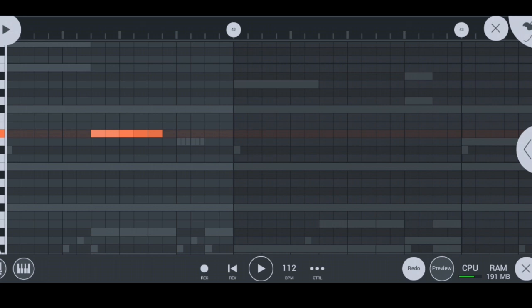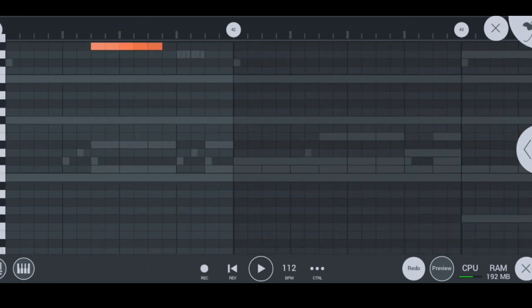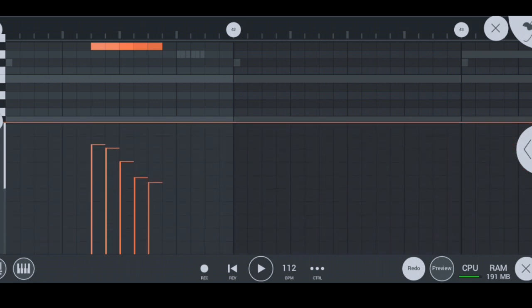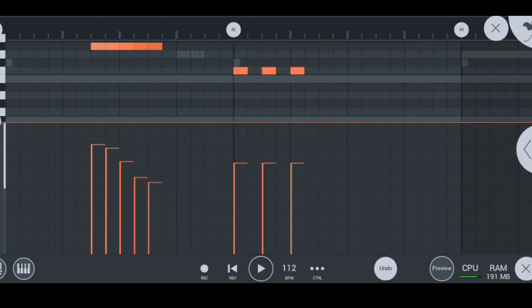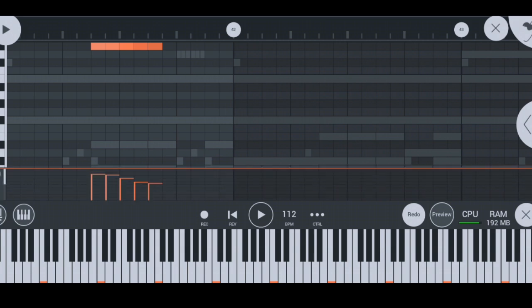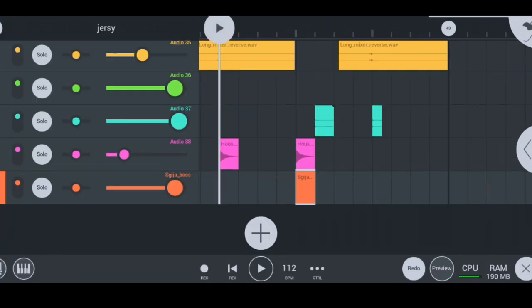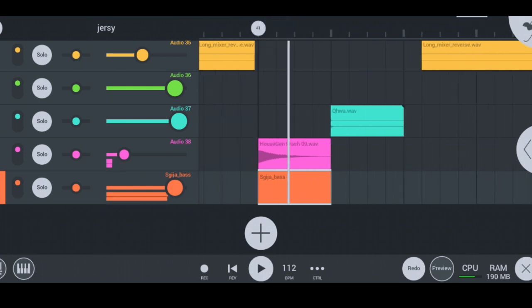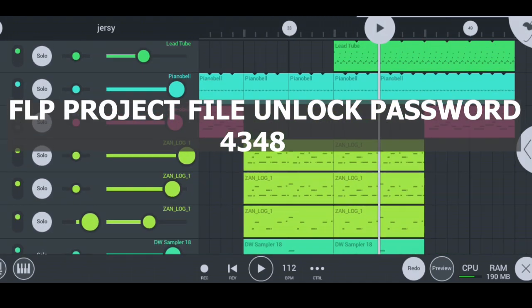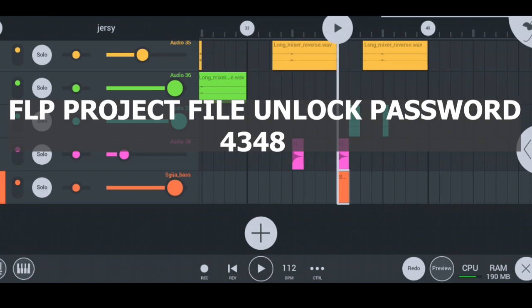My fourth log drum — I have the beta bass here. What I actually did here is I held this small knob down there and pulled it from the left side. You will see a round knob that you use to pull. Then I used these things to draw my velocity — you can click these and draw them the way you want them to sound like. So I'm going to undo that since we're not going to use that. That's how I made this hot log drum — hope you guys have learned how to make these kinds of log drums. This beat is really killing me, like this is fire.